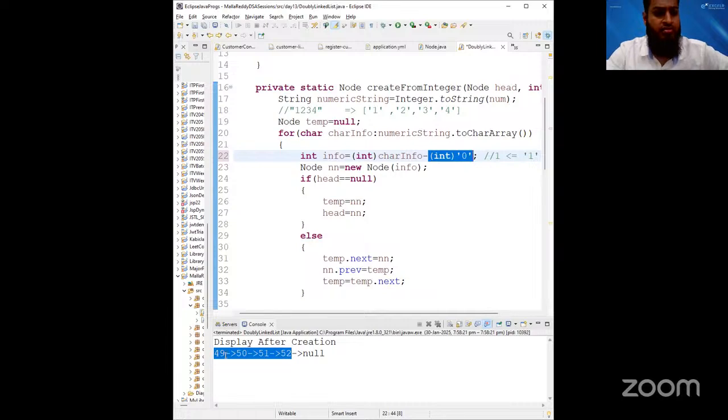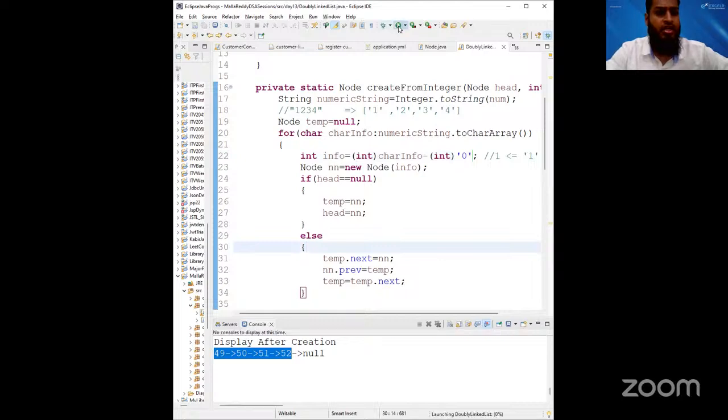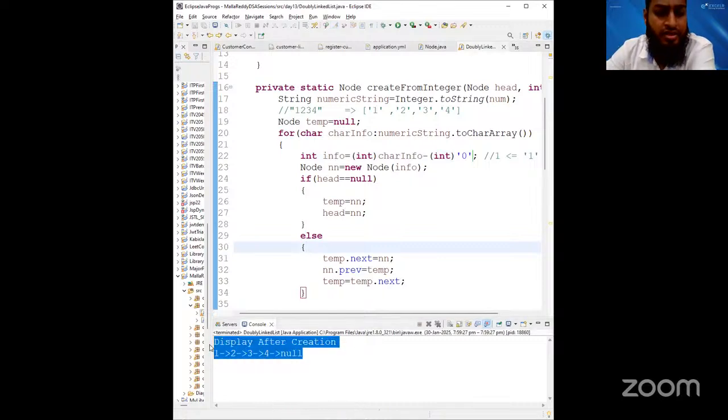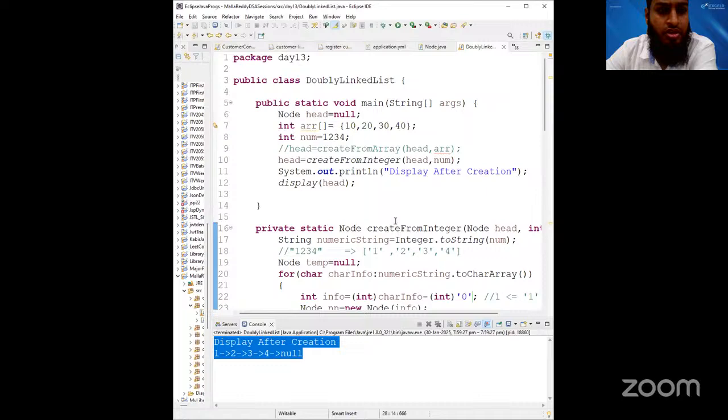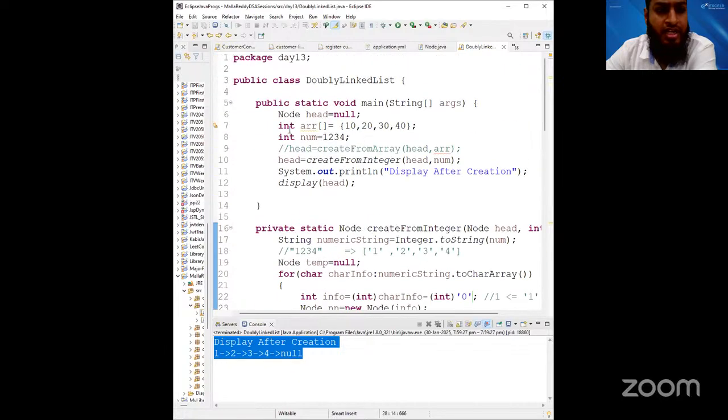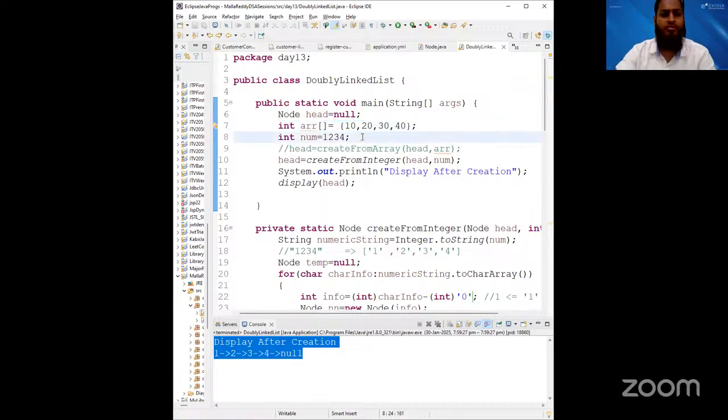So 49 minus 48 will give me 1. 50 minus 48 will give me 2. Yeah, save it and run it. So I get my linked list created. Okay, so these use cases y'all can expect in your aptitude or exams. They'll give you an array and ask you to convert it to a list. They'll give you a number, ask you to convert it into a list. They might even give you a string.